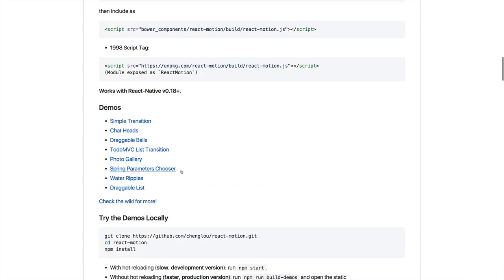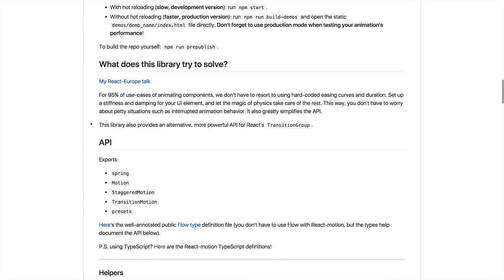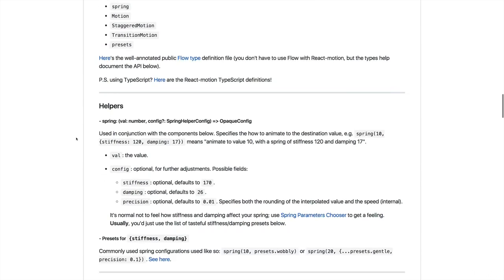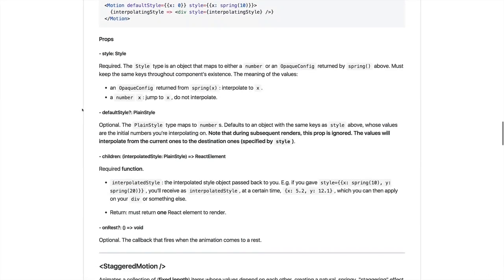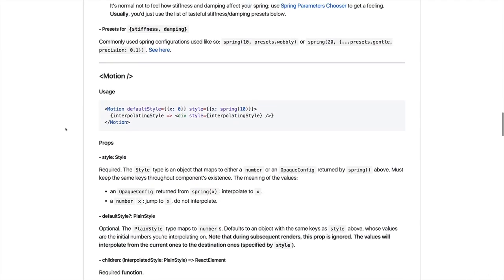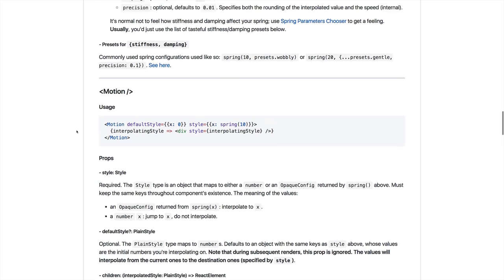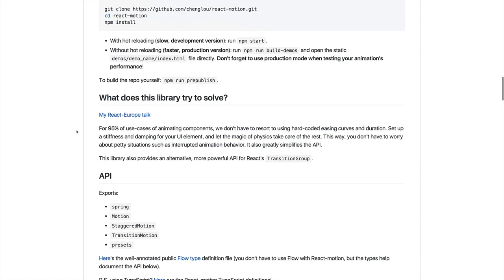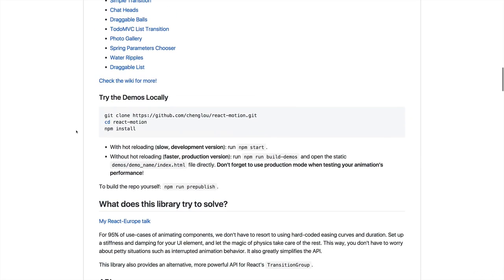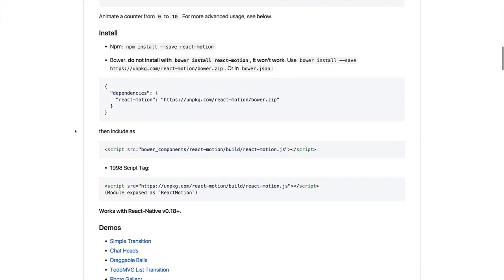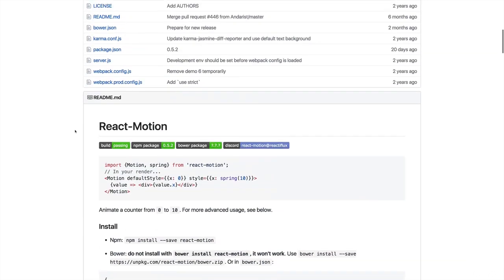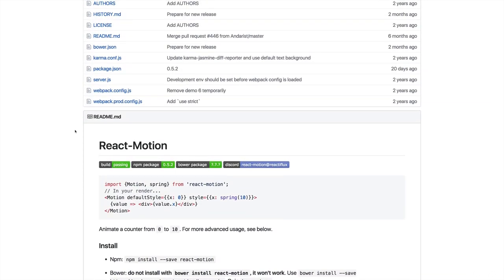You can check out the various demos on this page to see if that's an effect you want, and then of course dive into the docs linked here on this page to use this library. It can be tough to get started with React Motion due to its very unorthodox way of thinking about animations, and some animations are kind of hard to do with it. But it might be awesome for a lot of other cases and might give you this more natural looking animation look you might want for certain kinds of animations.